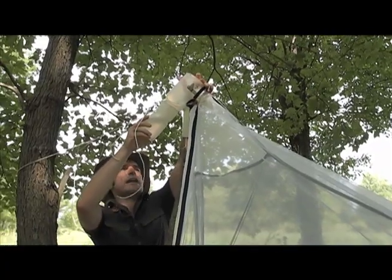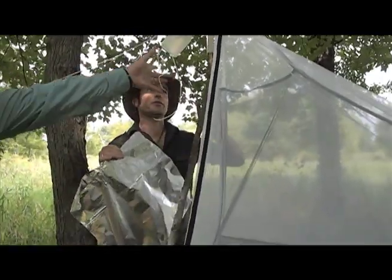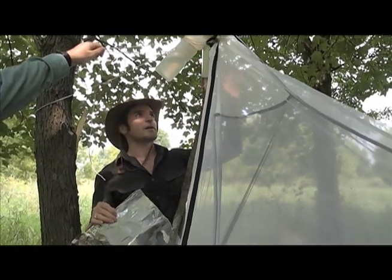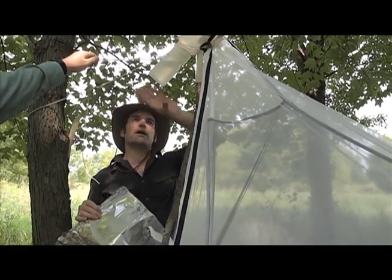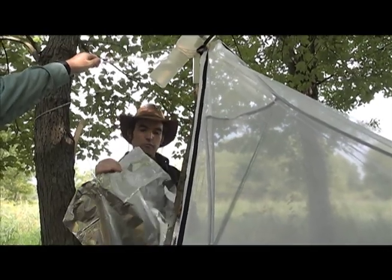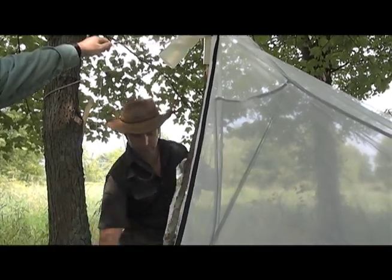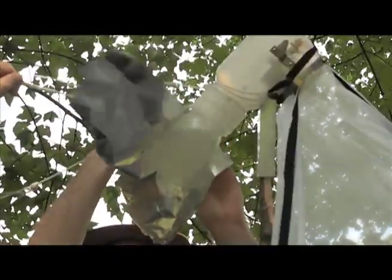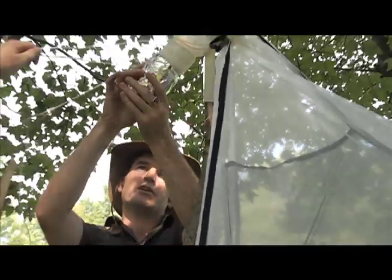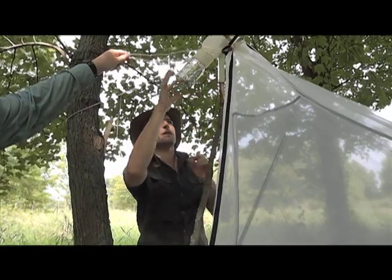Let's insert that in here. If you're collecting in the desert or an open area, it's sometimes useful to have some aluminum foil to cover the collection receptacle head — not the top part of the collection head, which you always want in the daylight since that's what attracts the insects. What you really want to do is protect the insects once they've been collected: you don't want UV on them, and you can also slow down the evaporation of alcohol. A little bit of aluminum foil helps protect them longer, especially if the trap is going to be out for an extended period. You can rubber band or duct tape it — whatever you want — and you can often reuse the same aluminum foil each time.